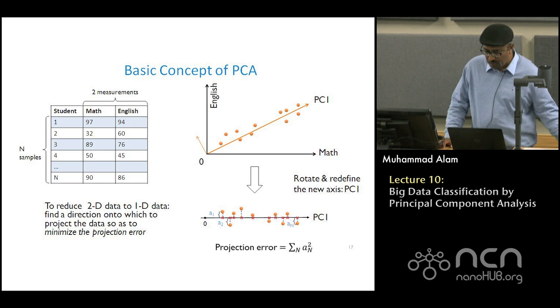So what is the question then in this class? Our question is, how do I find this rotated axis? It's not complicated. And second, how do you use this information? So I will walk through a very simple math, which you have probably done many times, but that's what is underneath all this principal component analysis.